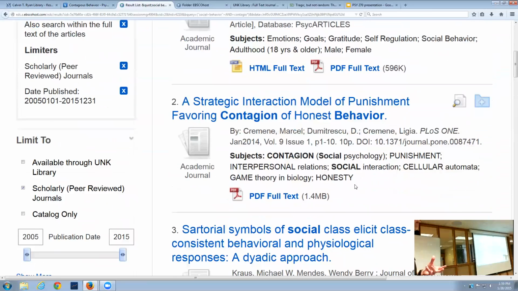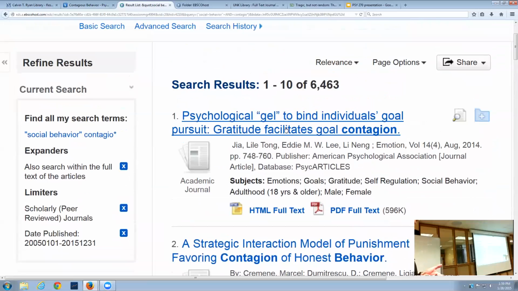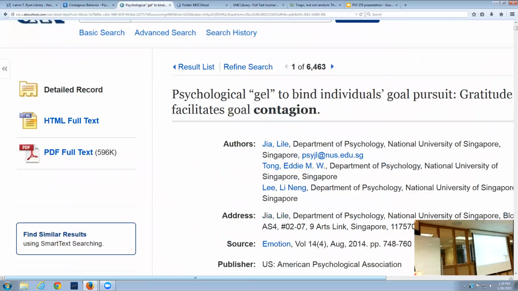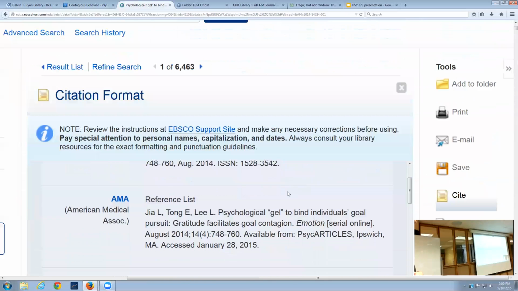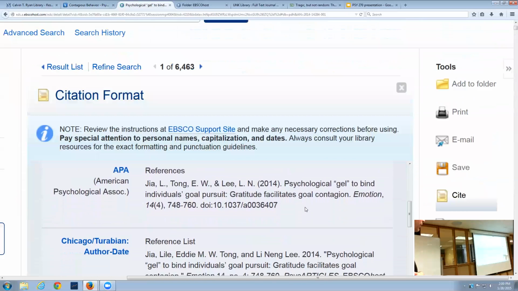Notice in here we don't have those links to cited references, so that's a feature that we lose in local search. But again, if I click the title of any of these articles and I want to look at the citation for a particular article, I'll have that available to me here too. Wow, I think they may have this one just right. Looks good to me from here in terms of the APA style on the capitalization.